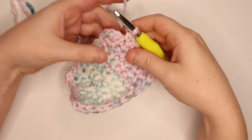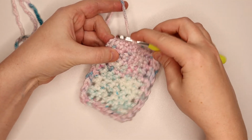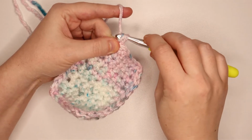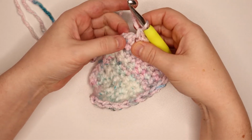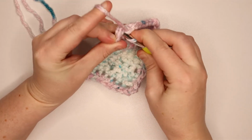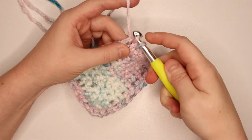All right, I'm just about back where I started here. I have 1 stitch remaining, and you can tell because it's right before that first chain we made. So I will go into that final stitch with a single crochet, and I'm going to slip stitch right into that chain space, and you may have to kind of wiggle your hook a little bit to get into there, but I'm just going to go right into that chain space. There we go, with a slip stitch.